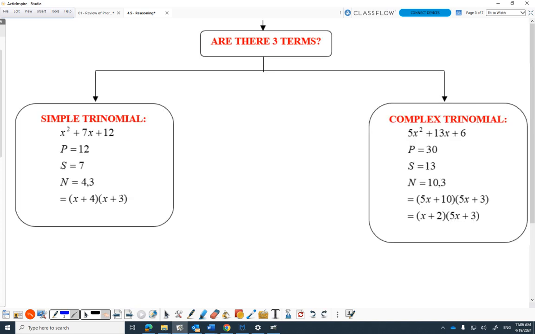If there's 3 terms, then you've got another decision to make. And you see why this is a problem for people: first you had to look for a common factor, then you had to count the terms, and then there's 2 things that could happen. It could be a simple trinomial, and simple trinomials, I hope for a lot of people, did become simple. When I was marking those quizzes just now, most people weren't even showing a whole lot of work. Some tried to show me a bunch of work. Great, I'm glad. I want to see that work.